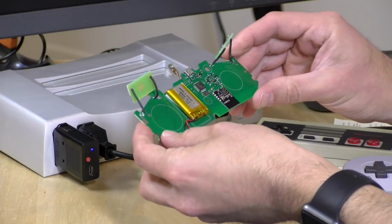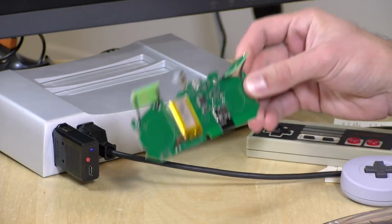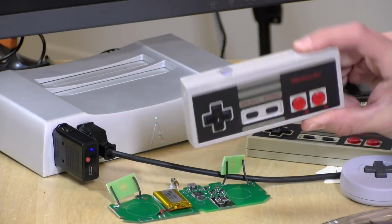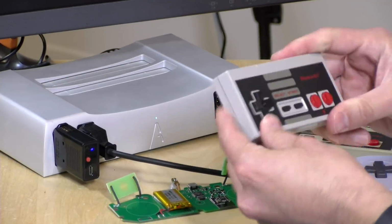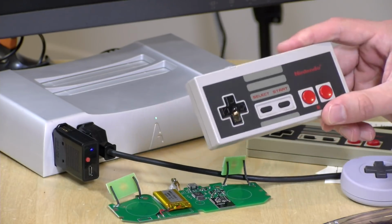So as modifications go, this is a pretty easy process. You just take out the old board, swap in one of these new ones, and your old NES controller becomes something new and more compatible. But again, my biggest issue has been just getting these screws tightened up so that it feels about the same as it did before I started the process. But if you are able to get that tightness there, it's going to be a very similar experience, and now your controller is much more usable with very minimal input lag introduced into the process there.